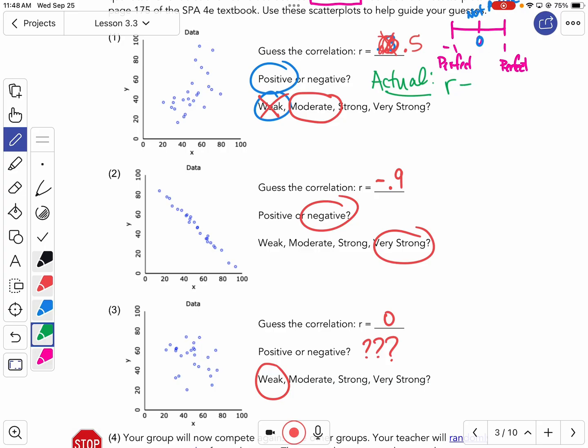This one, R is equal to 0.551. So that guess of 0.5, anywhere from 0.3 to 0.5, was a good guess. Okay. This one, the actual correlation value R was equal to negative 0.97. All right, so it was really good. And this last one, we wanted to call it 0, but the actual correlation coefficient was negative 0.274. So it was really close down there at the bottom, at 0.2.